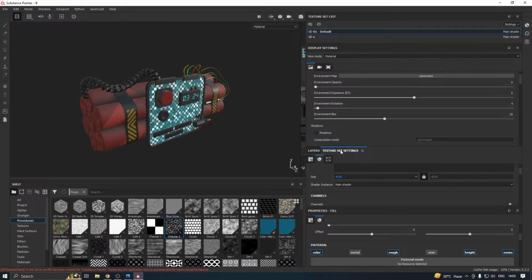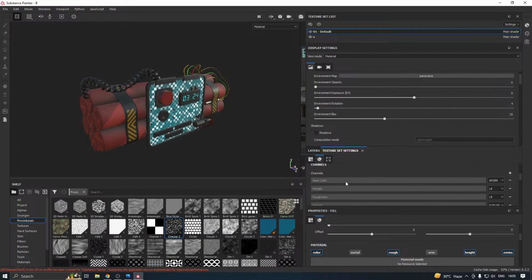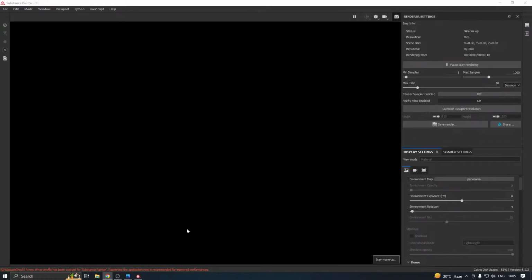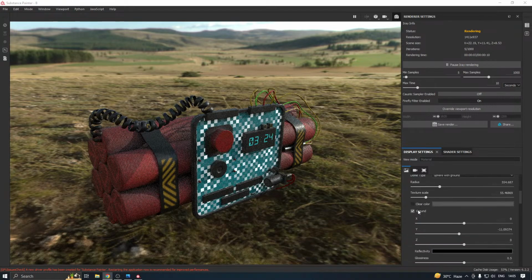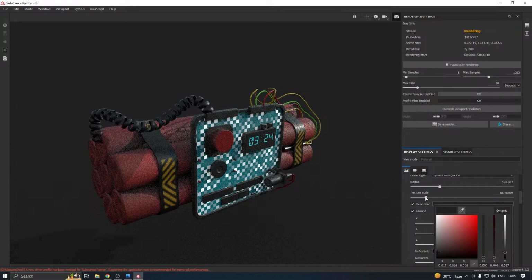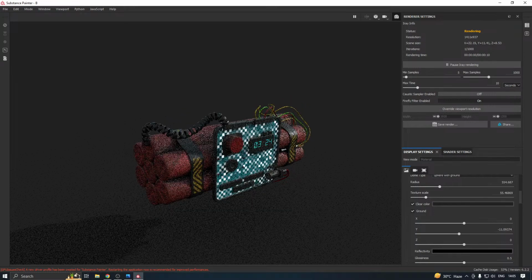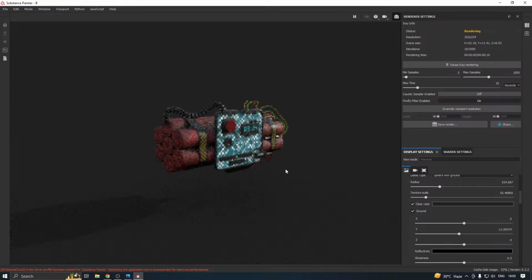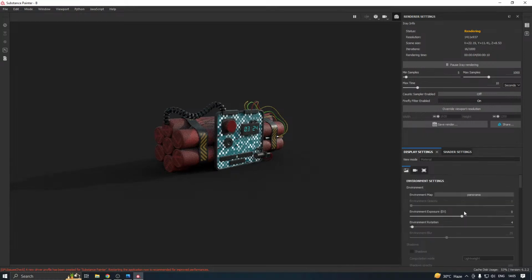I'm gonna render this, go to texture set, make sure it's 4K. Change it to color. Change the floor. And the HDRI.